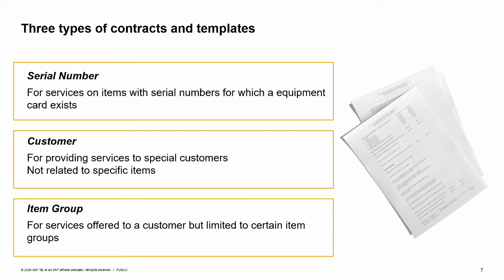You can enter a contract template for items with serial numbers into the item master record. When you create an AR invoice or a delivery for that item, the system automatically creates not only an equipment card, but also a service contract of the warranty service type. If you want to create a service contract with the regular service type, you must create it manually. However, you can also create your contract based on a template of any of the three contract types by entering the contract template name into the template field.